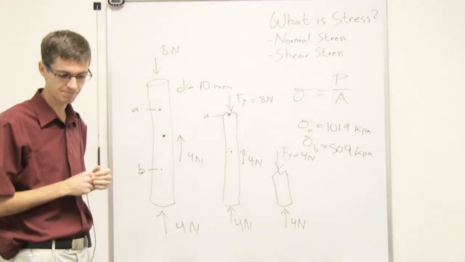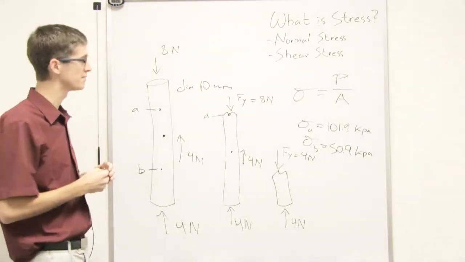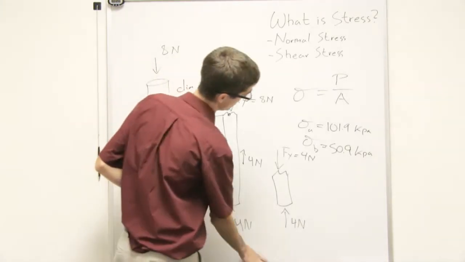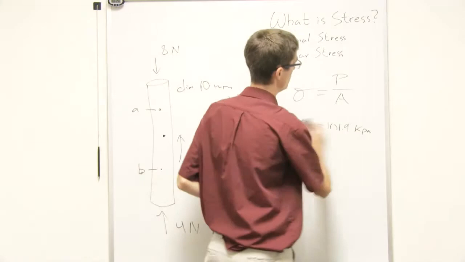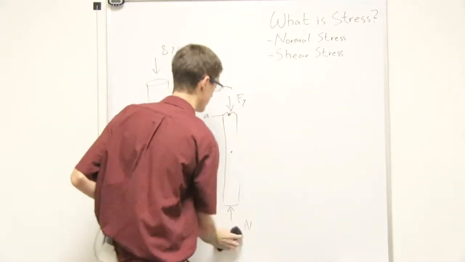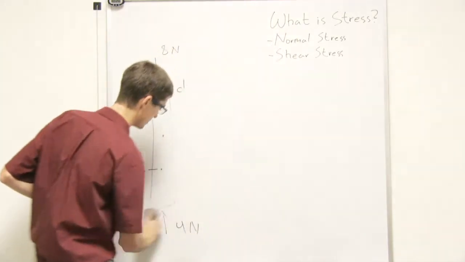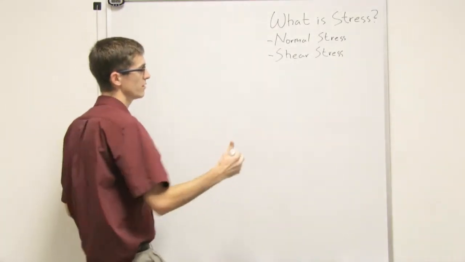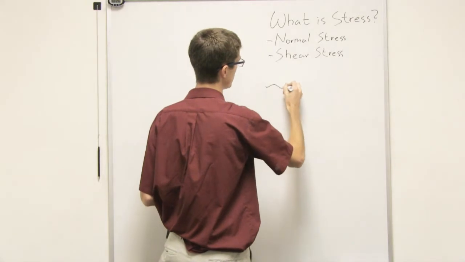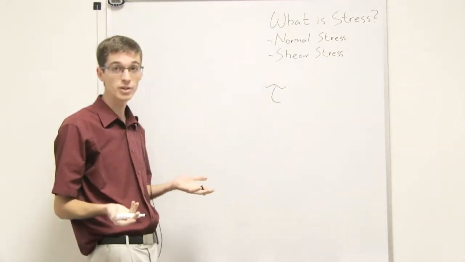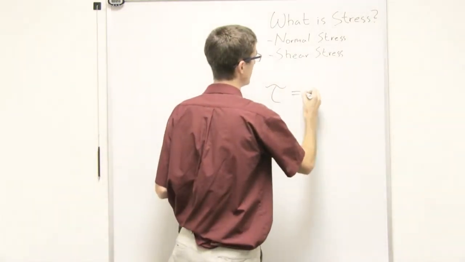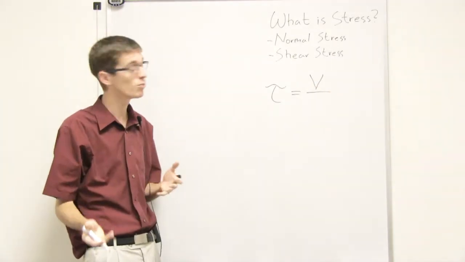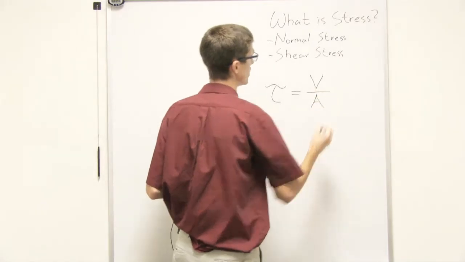And yeah, so that's normal stress. And so the only difference between normal stress and shear stress is that you do the same thing with shear stress. The formula for shear stress is more or less the same thing, although they do use different symbols. Shear stress is symbolized with tau, another Greek letter. Greek letters are fun. And then they have V, which is shear force, just like P was for normal force, and then that's over the cross-sectional area.